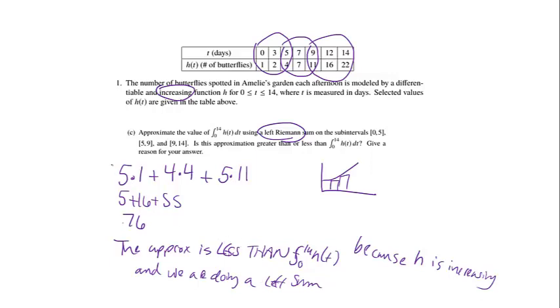All right, so this problem was worth 3 points. If you actually used the Riemann sum formula, you're going to get a point. If you actually came up with the 76, you're going to get another point. And then if you were able to explain with a nice reason, and it might not have been exactly the same as mine, but something close to that, you'd get an extra point. So this one was out of 3 points.